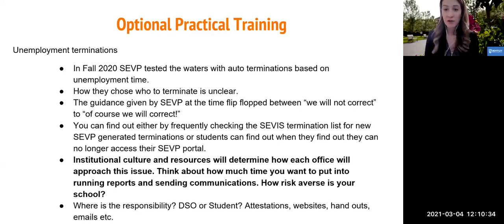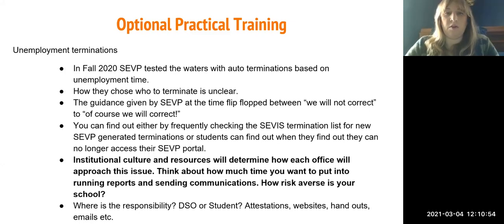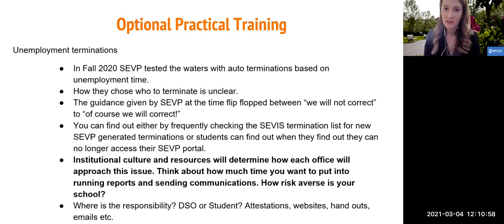So at Bentley, we have a much smaller international student population. We have under 1,200 students, closer to 1,100 right now with COVID. Those on OPT, we have probably 300, 350 on OPT and STEM OPT. And we do send out periodic email reminders when we have the bandwidth, although we tell students not to rely on those. We actually have students at the point of application fill out an acknowledgement form that reminds them of their reporting deadlines. And for STEM, that also includes a date calculator so that they can calculate their reporting deadlines and put that into their calendar at the time of application. So we do a mixture of, again, reminders and then putting the onus on the student by having them fill out that acknowledgement form.